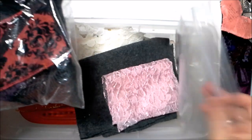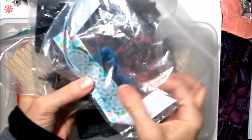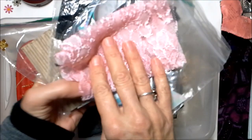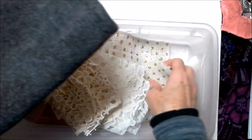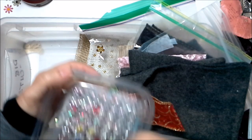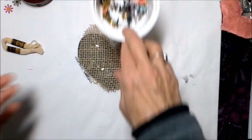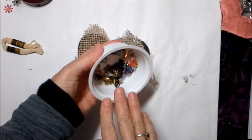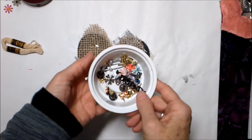And then I decided, well, I'm working with grays and blacks and neutral colors and whites and things like that, but I might want to work with some colors, so I got a few colors to work with. I got a little bit of lace from my fabric drawer, felt from my fabric drawer, and more lace and crochet-ish kind of stuff, and more burlap from my little stash. And this is just a box of bling. It seemed to work out kind of nicely, so I've got my little bling box here. And then I also culled my brad stash and just have some brads that I think would be great for this project. I've also got a safety pin in here because I was thinking about using a safety pin on this project as well.